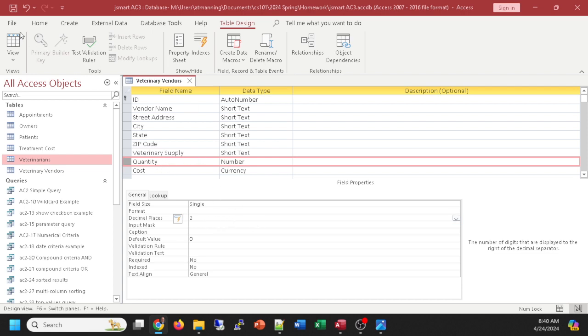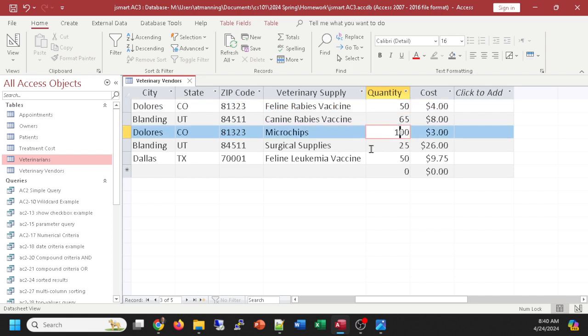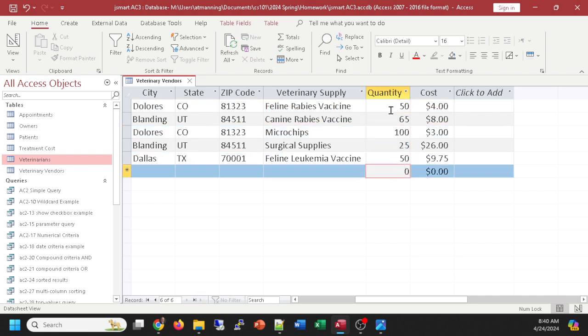Now let's view datasheet view and see what that has done to us. Making that change, yes, I'm going to save the changes I just did. And let's now see what the data looks like. Well, it doesn't look any different here, but before I couldn't add a 0.5 to my number. I couldn't make any decimal. Here now, I could add a decimal quantity. So if someone gives me to the precision of ½ an ounce, I now can have that in quantity.